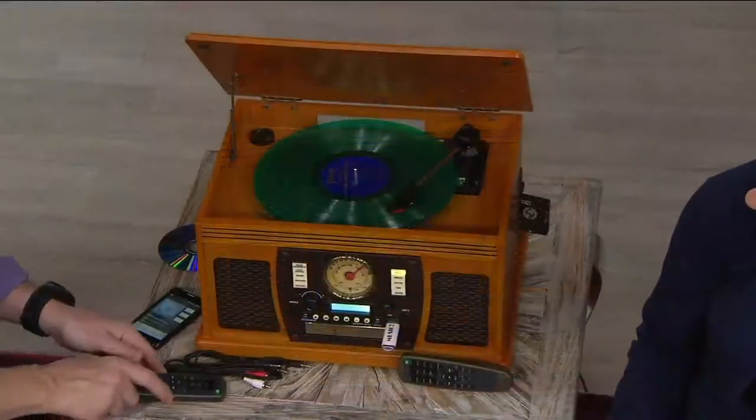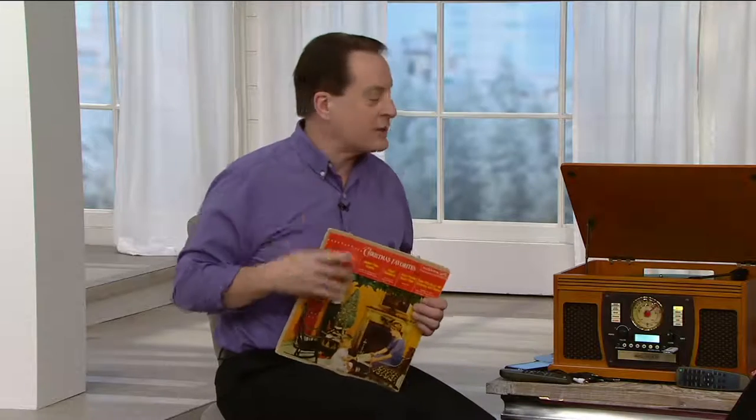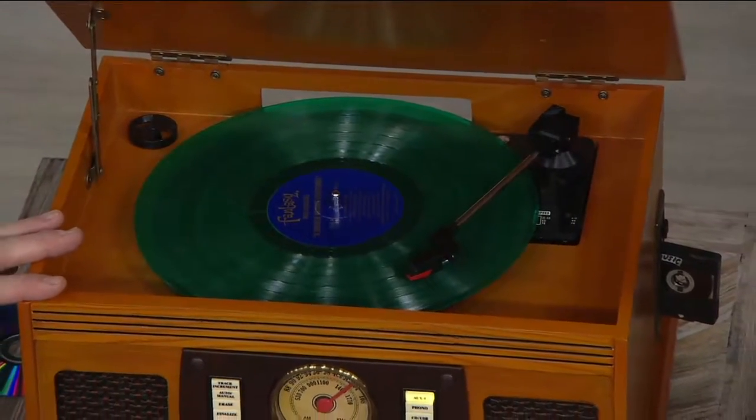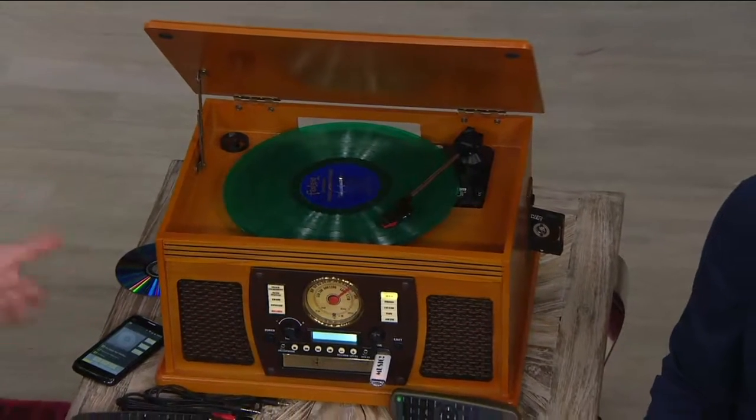I love to tell this story. I was a little boy, five or six years old. My dad comes home from work one night and holds up a box — a portable record player and a record. I screamed and squealed with delight. Fast forward 50-some odd years later, I host the first Thanksgiving dinner ever in my home. We're all gathered in the dining room. I have one of these in there and the very same record my dad carried in when I was a little boy. I put that record on and played it. Not a dry eye in the house.